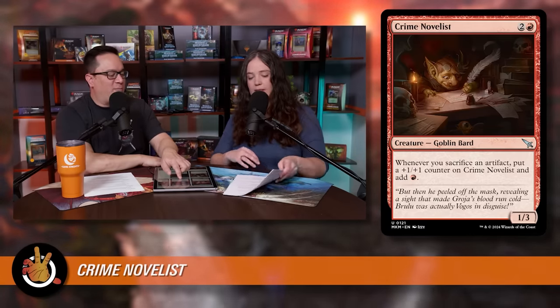But how many Treasure makers do you need in your deck before this is good? Or how many Clues? Or how many Food? Or how many Blood? I think you literally want the commander that does it. Otherwise, I'm concerned I draw it and it's dead. Yeah, I would say if I'm a Treasure theme and I've got, let's say, 20 cards in my deck that are going to create a Treasure or a Clue or Blood or something, then I think you can do it. Or then it's in your command zone, one of the two. You just have to be careful in your deck when you put this in.